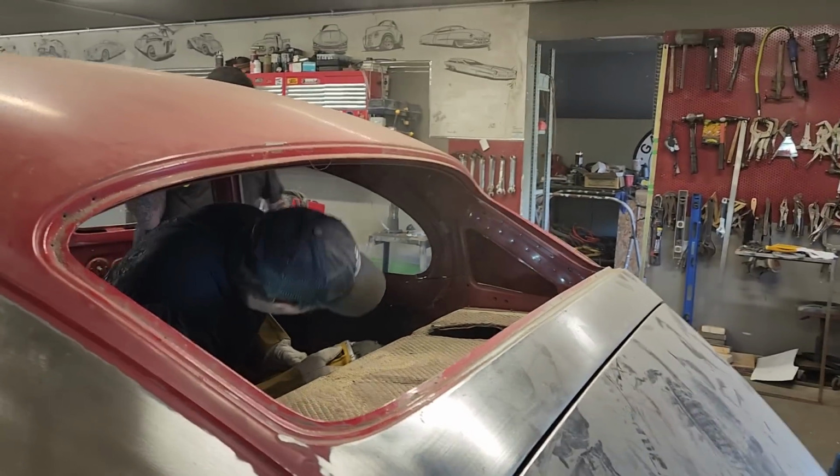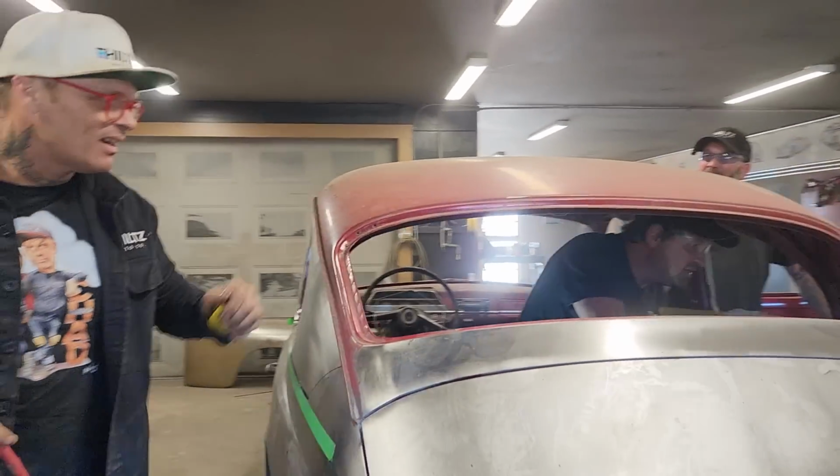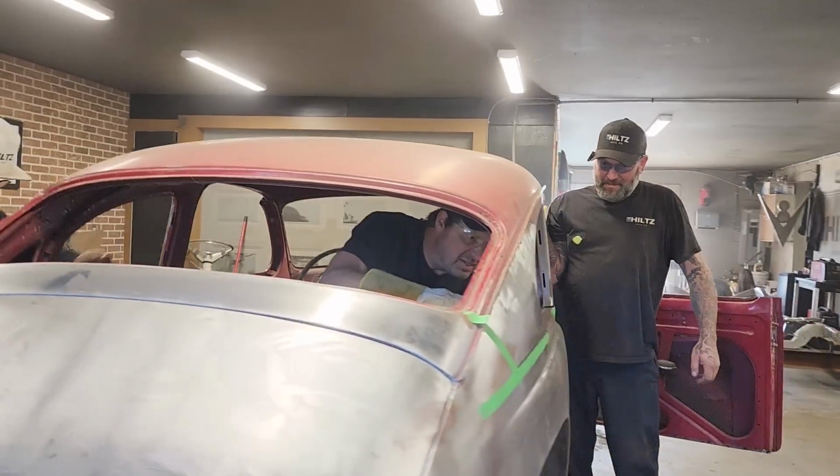Well, I didn't think I'd ever seen a cool Volvo before, but I think we're going to get there. Hey, oh, you got her. You got it off, Doug?